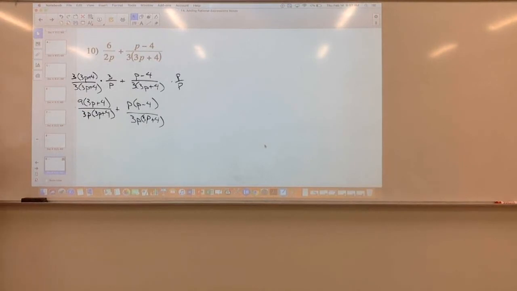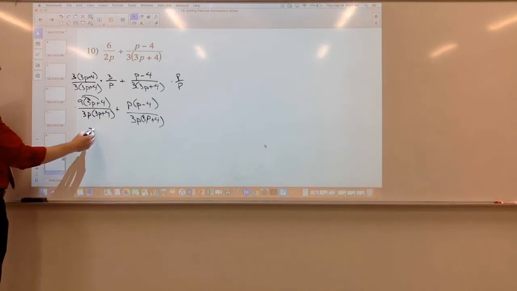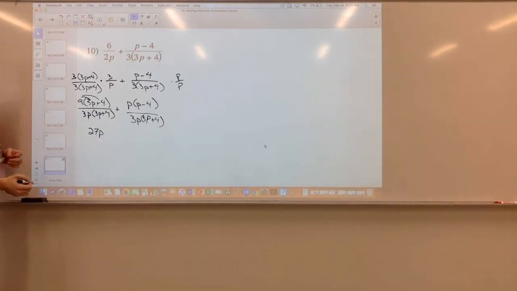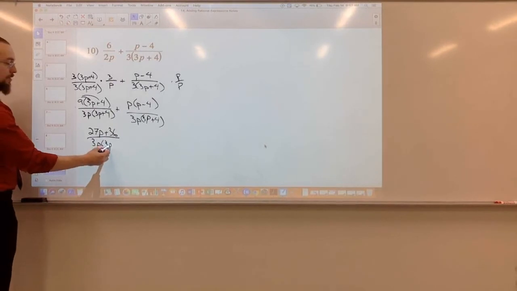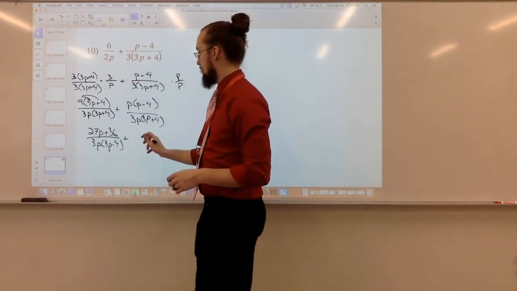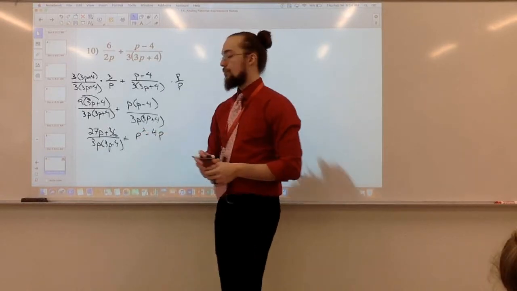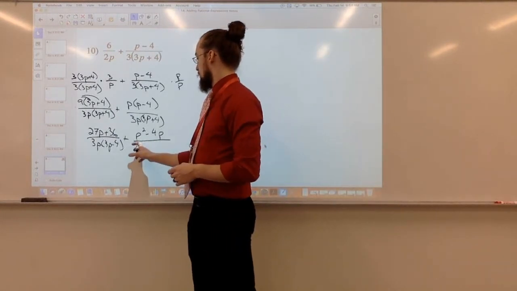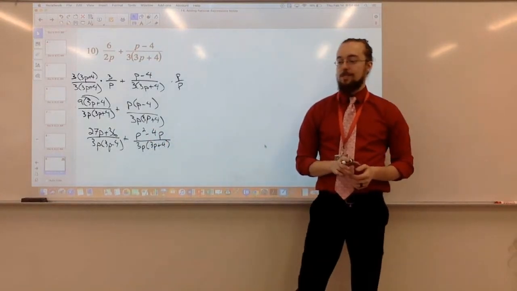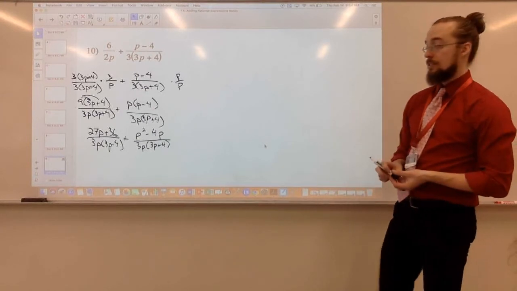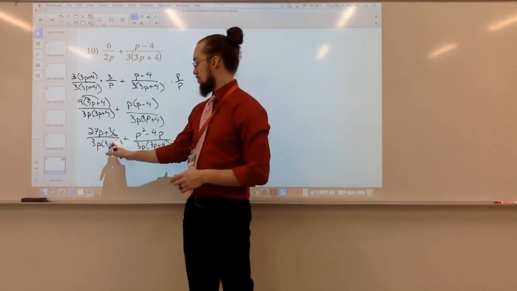So now I can multiply these out. And I could distribute this 9. So 9 times 3p would be 27p. 9 times 4, 36. And again, I don't have to multiply out the denominators. Then over here, what would I get? p squared minus 4p, over 3 times p times 3p plus 4. Now I have common denominators. What'd you put, minus? p times negative 1. Oh, that should be plus. Thank you.